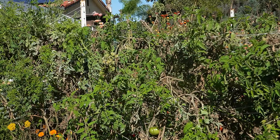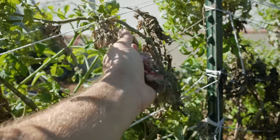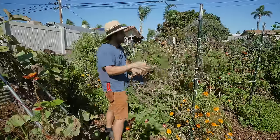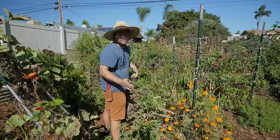I know I promised I was going to remove these tomatoes a long time ago, but today I'm finally over it. The powdery mildew on them is so bad it's spreading to my peppers, so let's just go ahead and cut these out. This bed isn't going to be the focus of today's video, but I do want to get these out of here finally so we could see what this bed truly looks like.